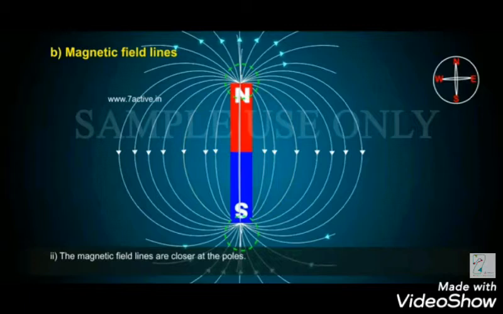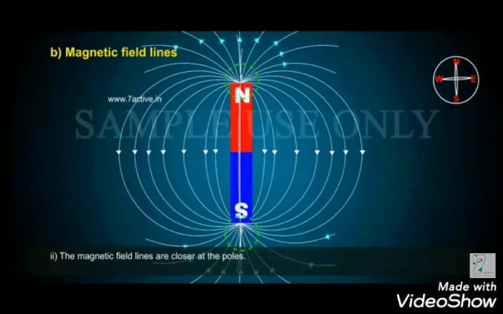You can observe, children, here the curves are there. What is that actually? Field lines around a bar magnet. This picture on the screen is showing the field lines around a bar magnet. We discussed about magnetic field, right? Magnetic field is a quantity that has both direction and magnitude. The direction of magnetic field is taken to be the direction in which a north pole of the compass needle moves inside it. Understood, no, children?